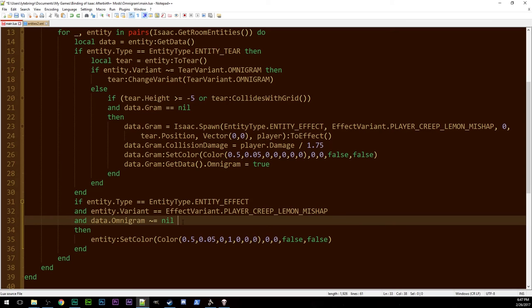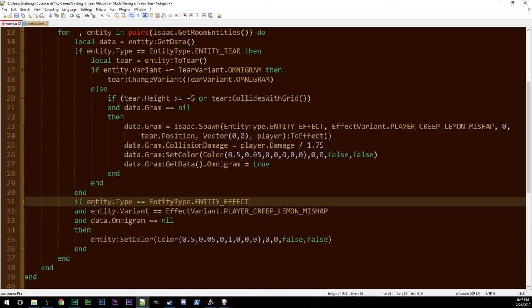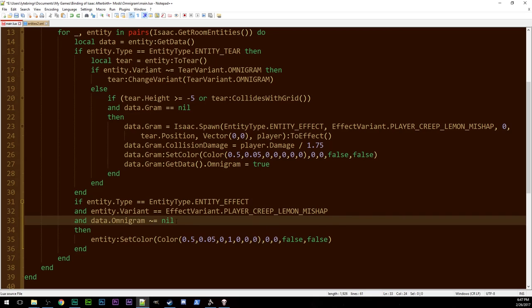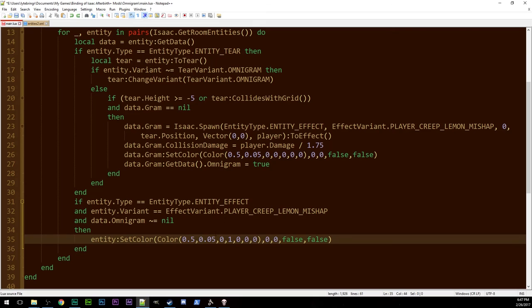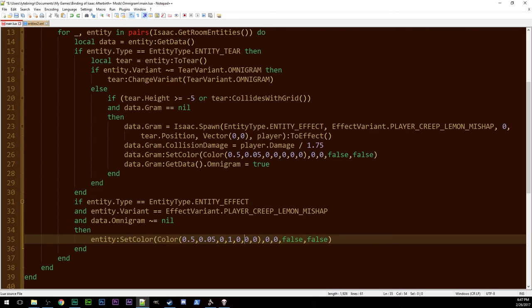So I've seen people that have chains upon chains of ifs. If this, then, if this, then, if this, then. Days long. Which is really just if this, and that, and the next thing, and the other. And it doesn't save you anything, because the ands short circuit. They do the first. If it's false, you don't check the rest. So if all of this is true, which basically hinges on is data.omnigram not nil, then we set the color to be the appropriate color with an alpha of 1, so it is no longer transparent. So that makes sure that the first frame doesn't have that weird splash, but then it looks normal when it comes into existence.